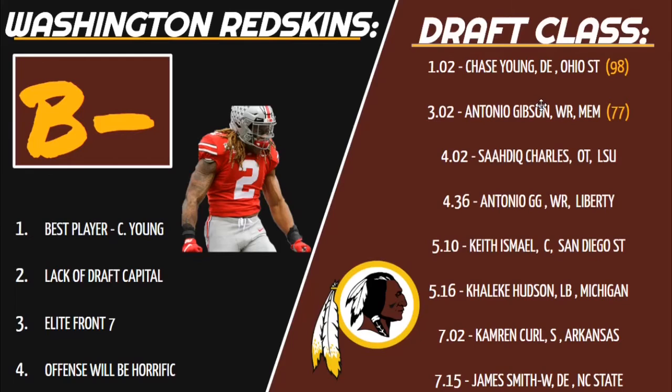Yeah, I agree. I think their front 7 is going to be a force to be reckoned with in the coming years. Chase Young plus the entire former Alabama defensive line, it feels like, Daron Payne, Jonathan Allen, and a few other guys. But Chase Young, obviously the best player in the draft, basically gives them the B minus. And then the 2 Antonios I really liked. Antonio Gibson can kind of do it all on offense, but I still think Lynn Bowden was probably a better utility fit there. I think he fit what they want to run more, considering they lost Chris Thompson. But Antonio Gibson should do fine.